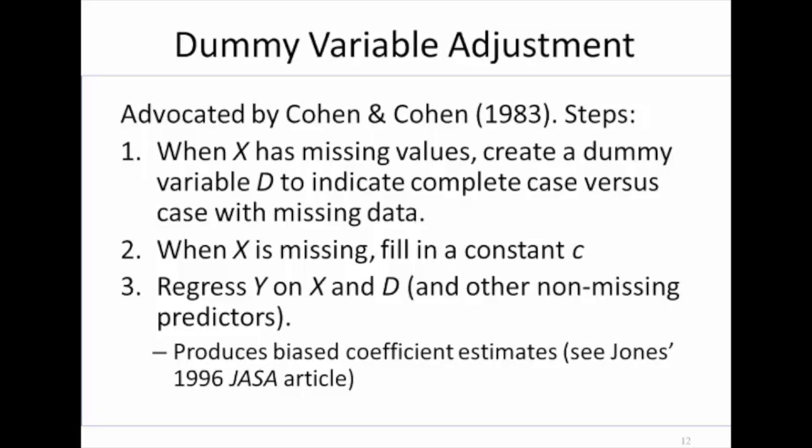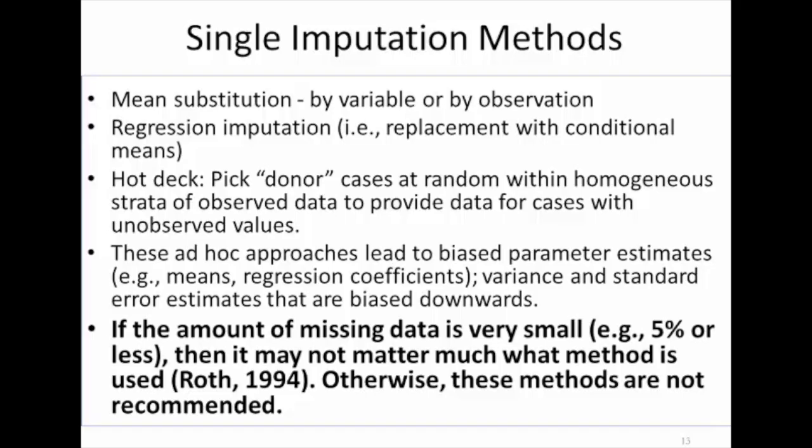Then for a covariance or correlation where you have pairs of data, you just use all the available data on pairs. So for instance, if you had variables A, B, and C, and variables A and B had 30 cases in common, your A-B correlation would be based on an n of 30. But if B and C had 50 cases in common, your B-C correlation would be based on an n of 50. Now, a consequence of this is that you can get what are called non-positive definite variance-covariance matrices, because when you calculate a correlation or covariance matrix, you are using different sets of cases to build those correlations and covariances, and that can sometimes lead to inconsistencies in the correlation or covariance matrix.